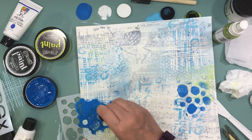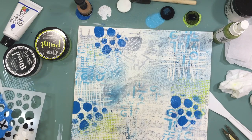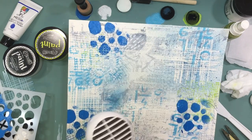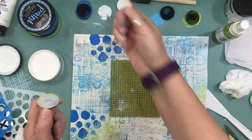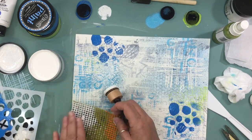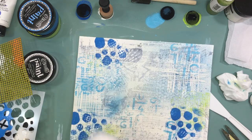Okay, so now I'm using more templates, just different shapes. I use some with alphas, some with circles and wavy patterns, just using different types of patterns using the templates. And that's just sort of my second and third layer, because I'm using sprays and paint at this point to start building more and more color. Now I'm going to use different materials to create texture. This is just a placemat that I got at the dollar store and cut apart. Those cheapy $1 placemats. I just painted some paint over top, and it created a different texture on the layout.